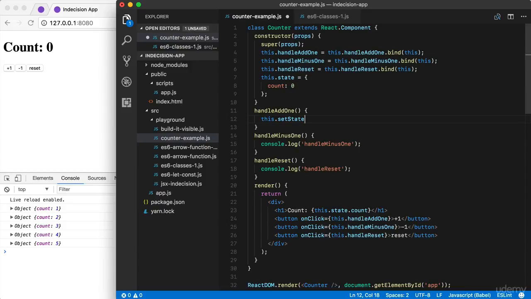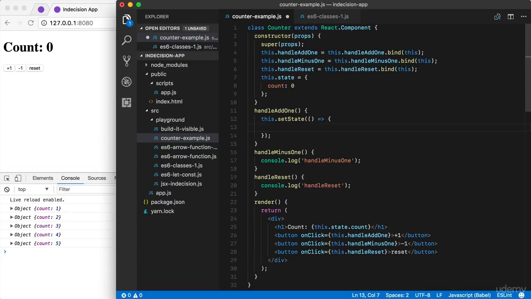And then when we're done manipulating it, we are going to see the component refresh automatically. This is where things get a little tricky. So we're going to call this.setState as a function because it is one. So we're going to toss on our parentheses, and it actually gets called with a single argument that is going to be a function. And this function is where we're going to define the updates we want to make.